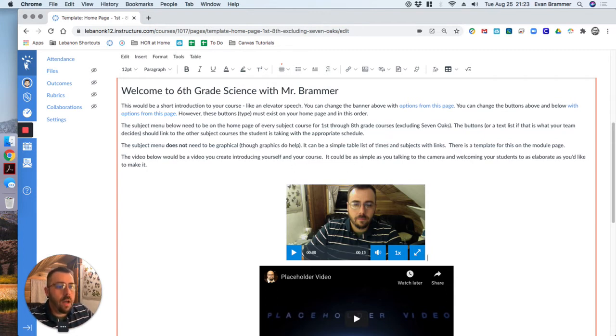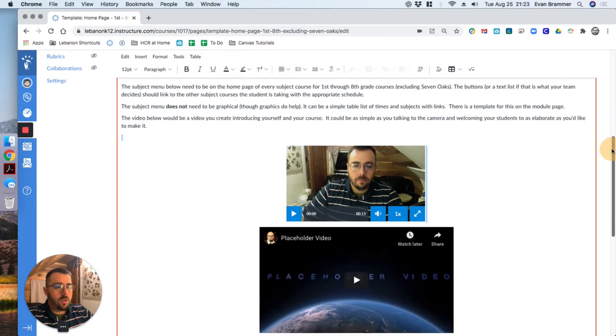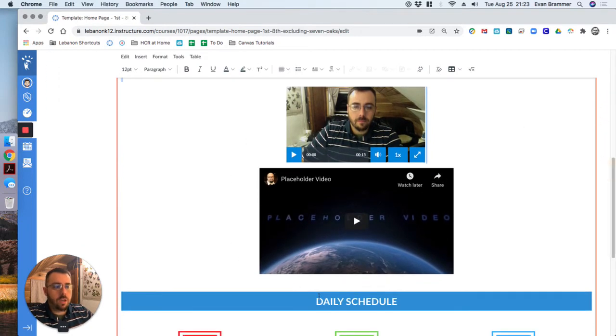But if you have just a built-in media recorder, you have no control over where that file is saved. It does not get saved in your files, which means you can reuse it if you come back to this post and copy the code and paste it somewhere else, but you don't really have control over that file. So it's good for single use, not good for multiple use. If you're going to do something multiple use, I strongly suggest that you use an embedded YouTube video.